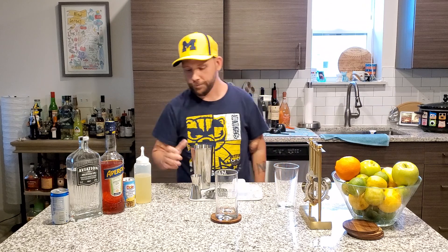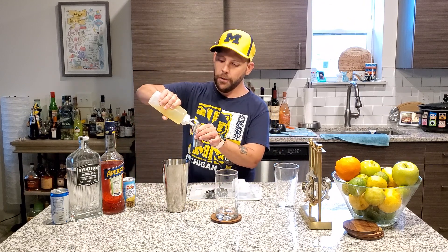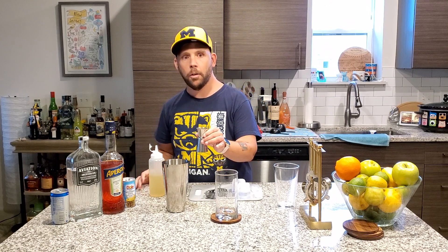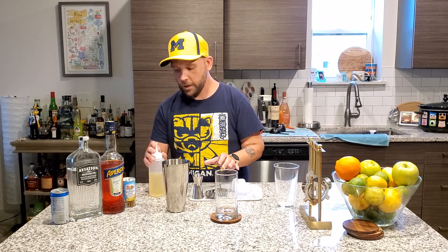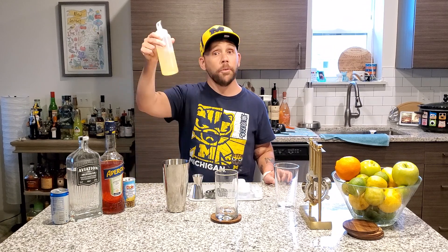Handy-dandy shaker — in this case we have our balsy shaker again. First things first, we're going to do an ounce of homemade sour mix. In this case it is a cup of sugar, half a cup of water, a quarter cup of lemon juice, and a quarter cup of lime juice. Just boil it, mix it until the sugar dissolves, let it sit for a few minutes until it cools, it'll thicken, and then put it in the fridge. And you have the sour mix.